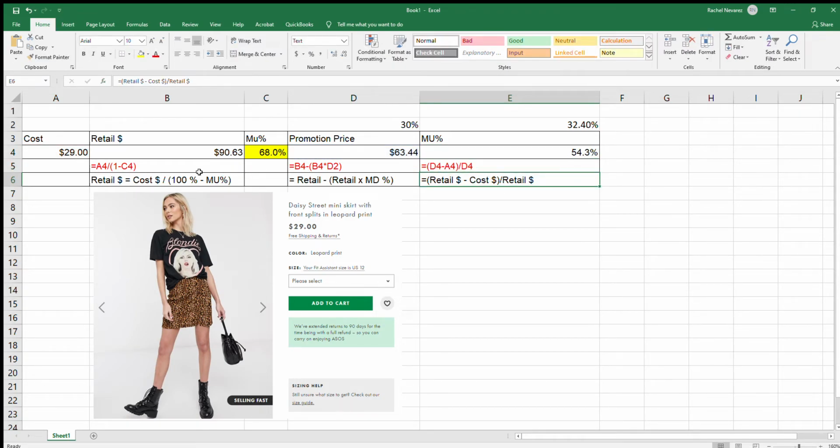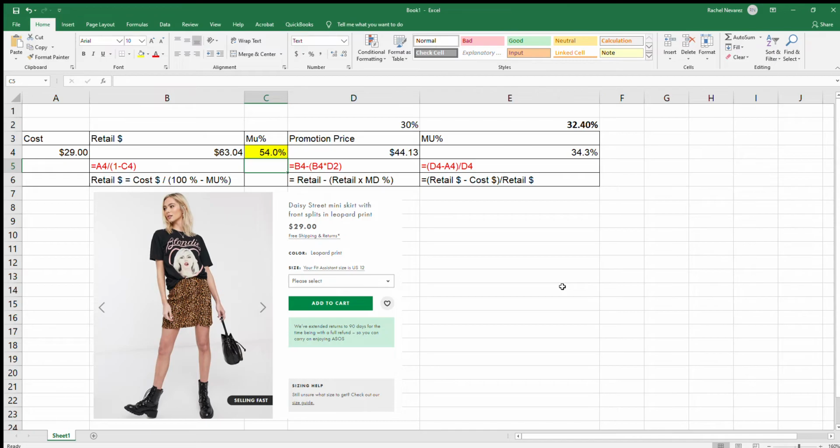Okay, so these are the actual cell formulas. With this highlighted yellow, now that all these formulas are in, I can start changing this markup. Did you see how all the other numbers changed with it? So at a 50% markup, it would retail for $58, but at a 30% discount, I would not hit my markup percentage. Let's bold that so it's nice and bold. This 28.6 is less, so I've got to go up. So now I can type in another number.